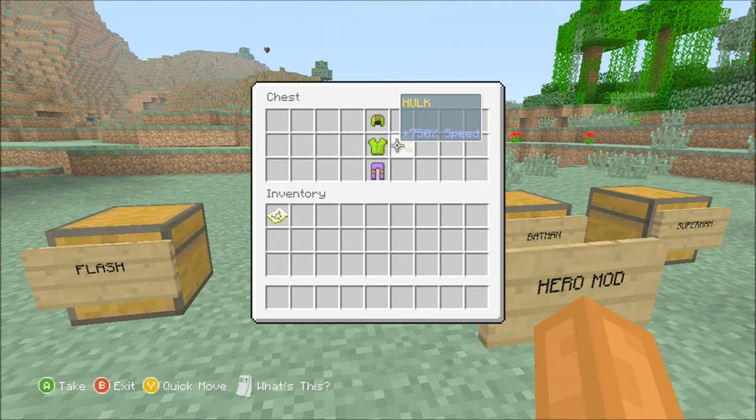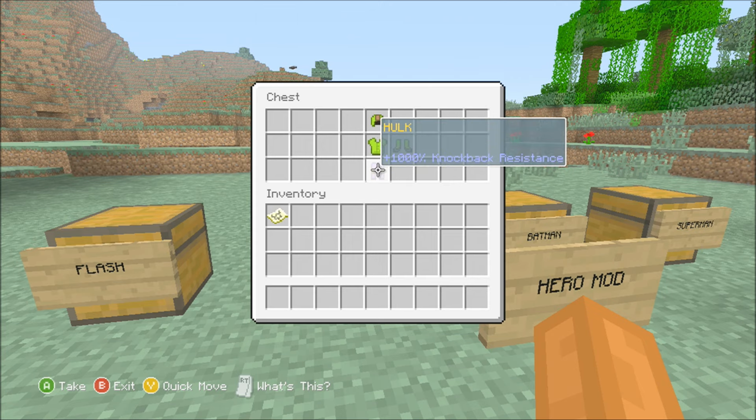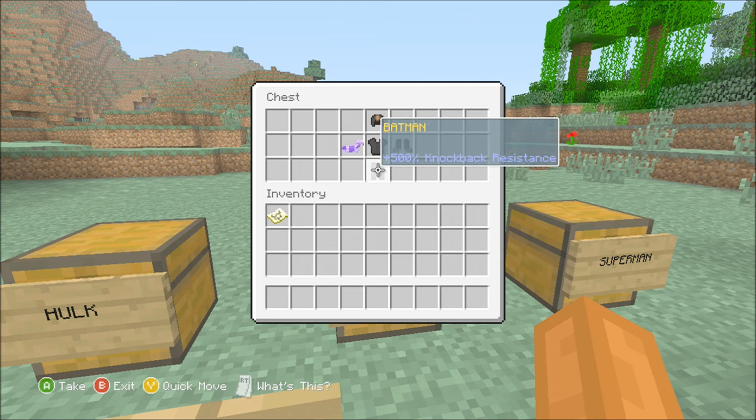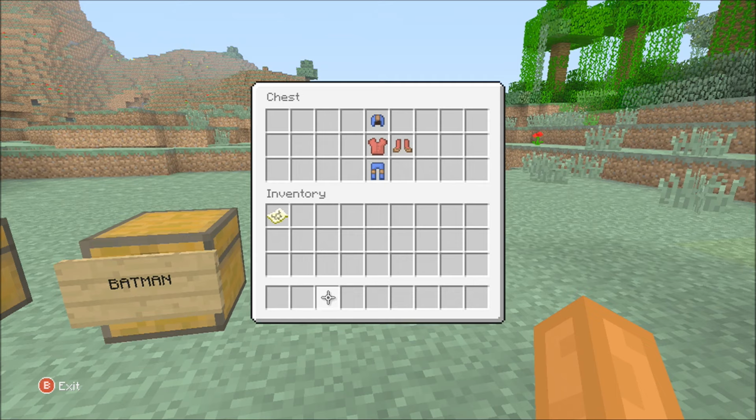So this is what Hulk has. Pretty good, like 1000 knockback damage resistance. Look at this, this is the Batman thing. Yeah, this is really cool.